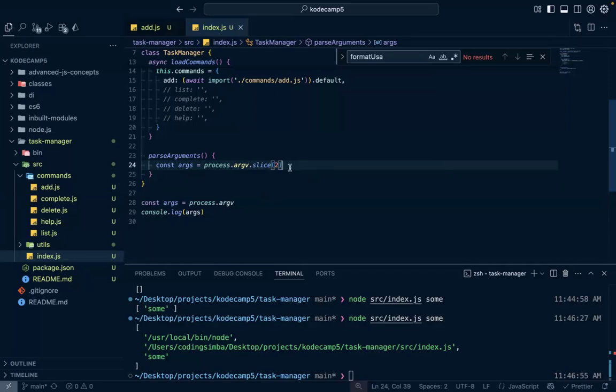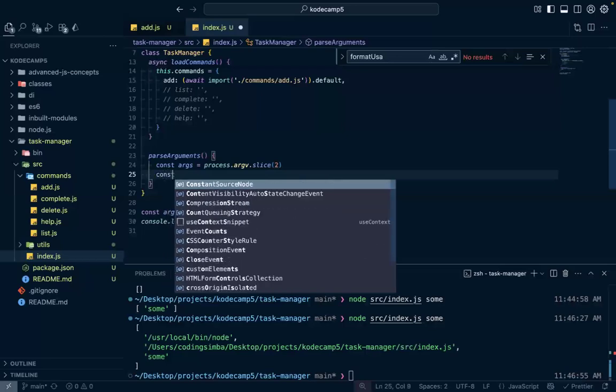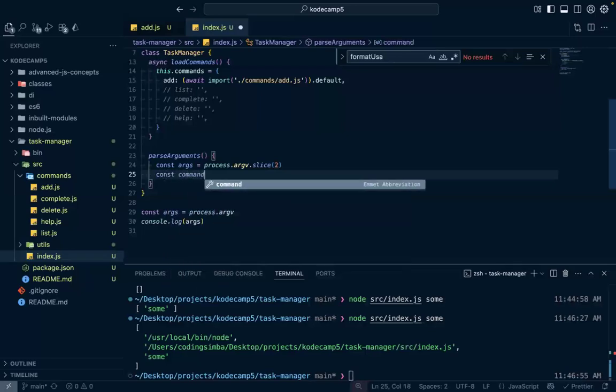Let's move on. Let's complete our parse arguments method. Now that we've sliced our arguments from 2, we have our command. const command is equal to args[0]. Our command is at index 0.